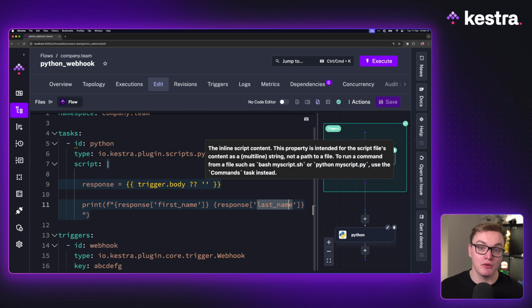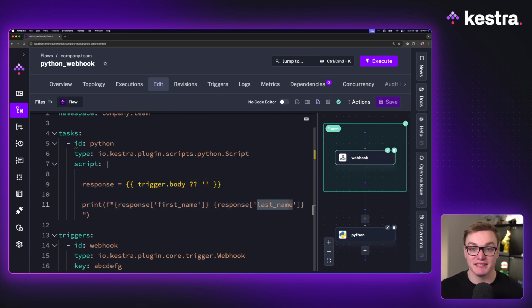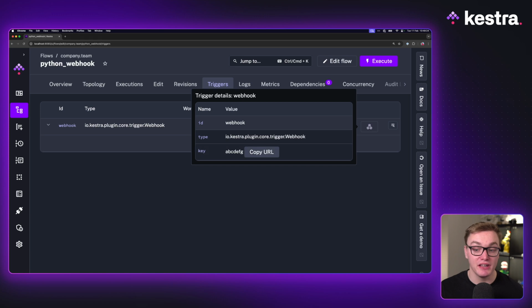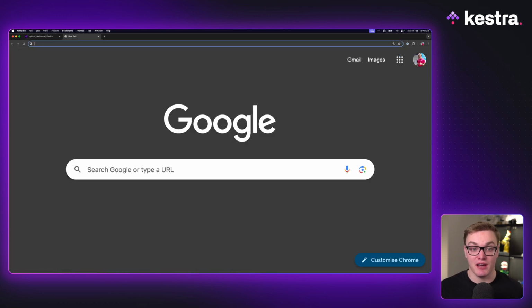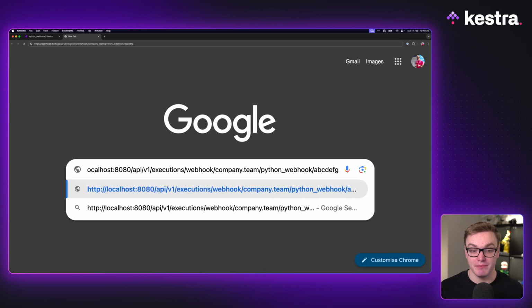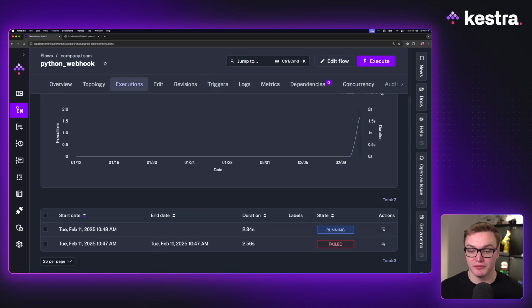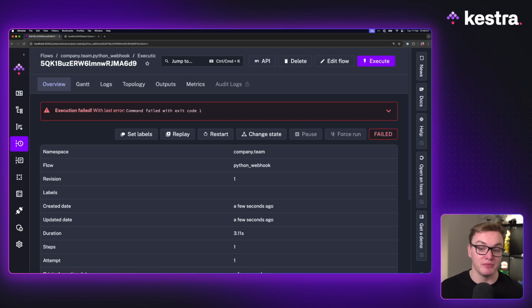So let's now generate our webhook and trigger this. Now, you might be wondering, what is the webhook URL? How do I know what it is? If you go to triggers and then mouse over the webhook icon here, you will get a copy URL button that will give it to you straight away. So now, as you can see here, I can just simply paste this in like so. I'll be able to trigger my workflow now. So we can see that when I run this, it does in fact start the workflow, but it's again going to fail because we didn't pass it a body, because it's expecting to print that statement later on.